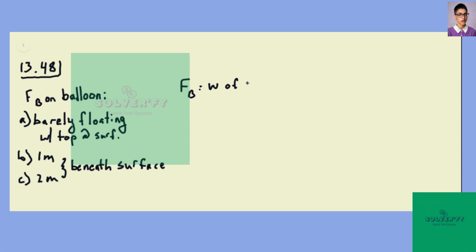Then we want to rank the buoyant force on the balloon from greatest to least when it's just barely submerged in the water, because if its top's at the surface, then all of it is submerged, and if you push it 1 meter below the surface and 2 meters below the surface.